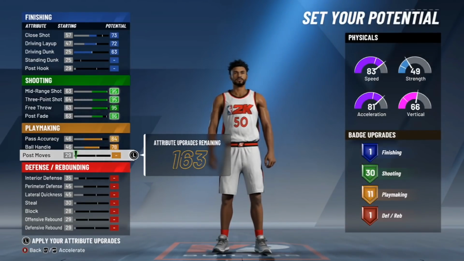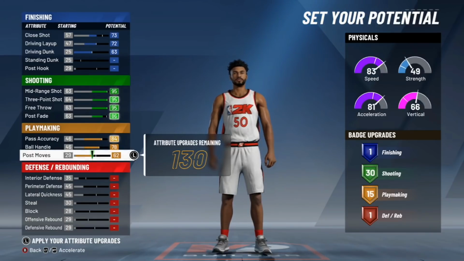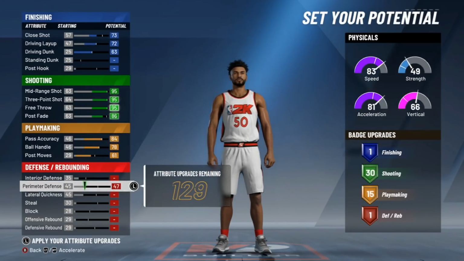Make sure you guys max out your pass accuracy, ball handling, and I put a little bit of post moves up. I put that up to like a 60 something, 61. That's the max amount of playmaking badges. You guys can see it's 15. Say if I put the post moves max, you don't get no extra badges, so put it to 61, you get the max amount of playmaking badges.